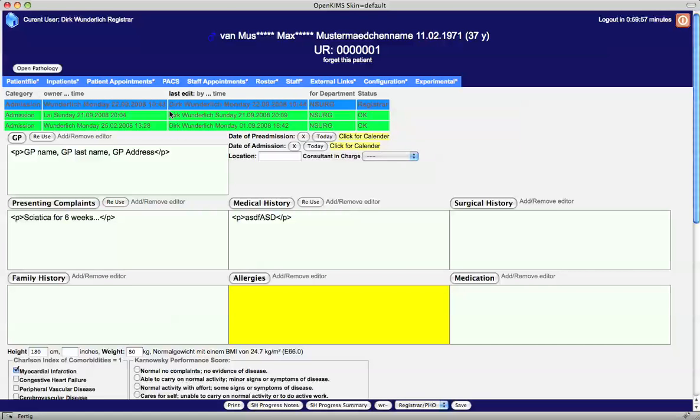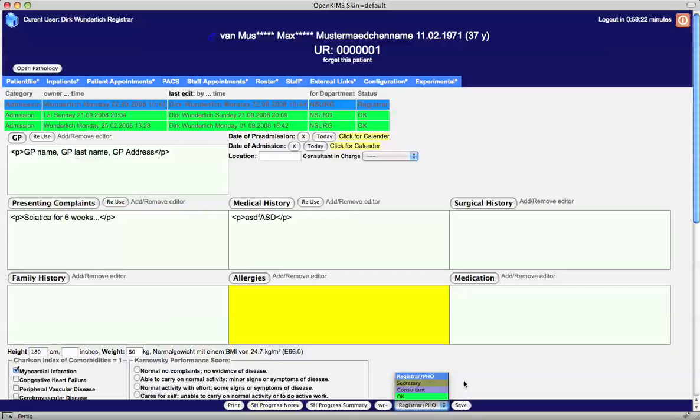And you see that here this entry has been now marked blue with the status registrar. This status and this color is actually related to this drop-down list down here. You can keep it as a registrar if you still want to do something with it. You can send it to the secretary if this is for her to correct things, or send it to the consultant for him to have a look at it as well. However, if you feel that you are done with this form, you can mark it as OK.